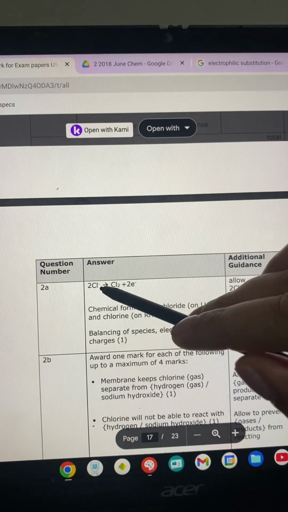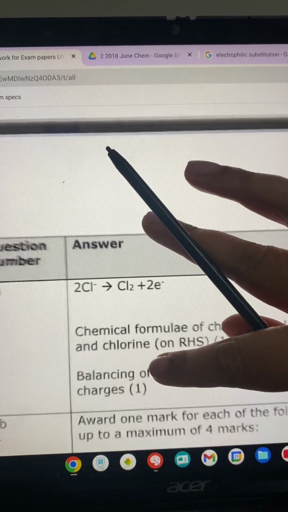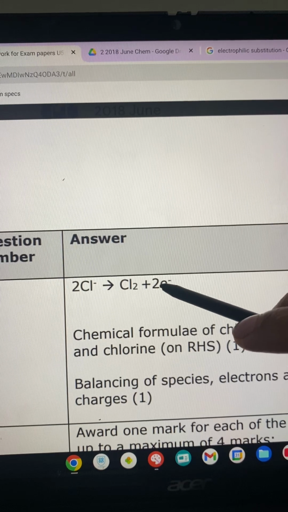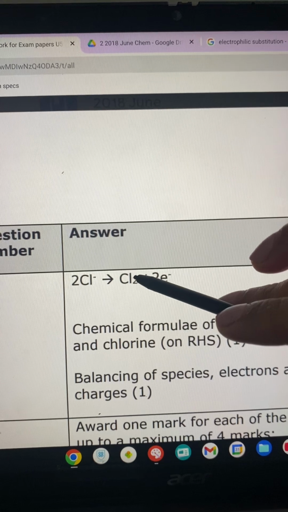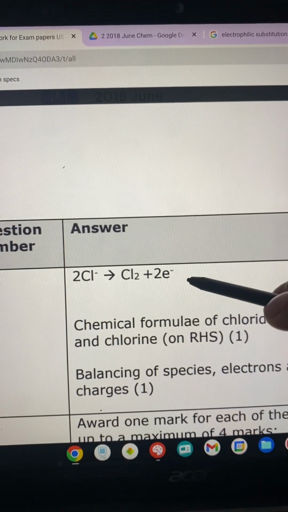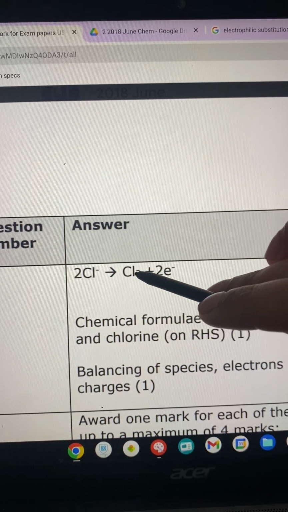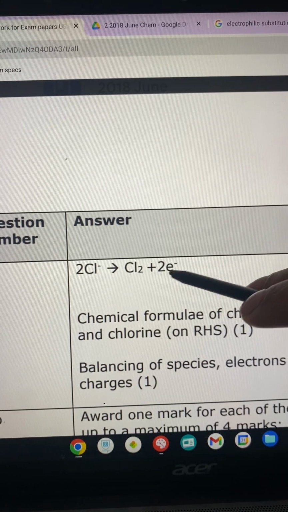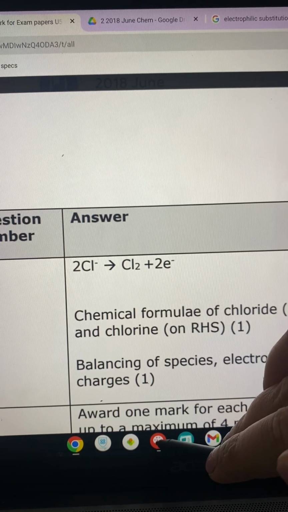Okay, so we've got a chloride ion. That chloride ion, as you can see, is negatively charged. So if we're losing electrons, it becomes Cl2 plus 2e minus. Okay, I don't like writing it this way. In an exam, you might come across this equation, and that means that it's losing electrons. Because it's negative here and it's becoming neutral, that means that it's losing electrons. If it's losing electrons, we need to show that the electrons are being lost, and by showing it at the end. But I prefer writing it like this, and I'll just show you.